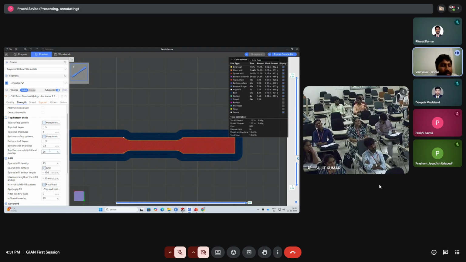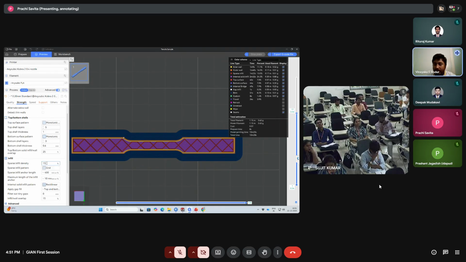Yeah. So as we have given a grid there, you can see the infill pattern is grid. Here the infill density is how much? We have given just a 15% infill density.